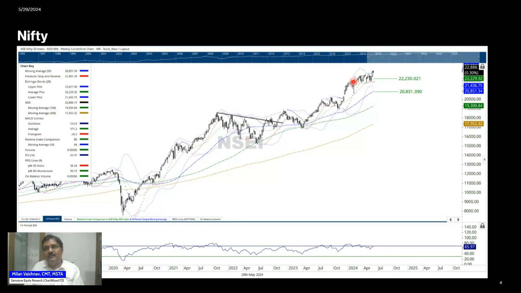So, in a nutshell, the point I'm trying to drive home is that we have around 400-500 points of upside in Nifty going by the broader technical levels, but we have almost twice or 2.5 times that potential on the downside, even if we travel up to just the 50 period MA, which will still keep the primary uptrend intact.